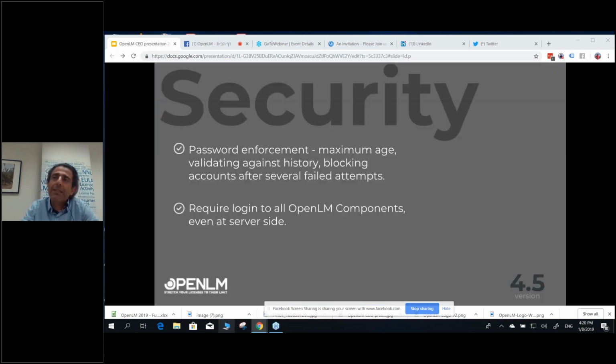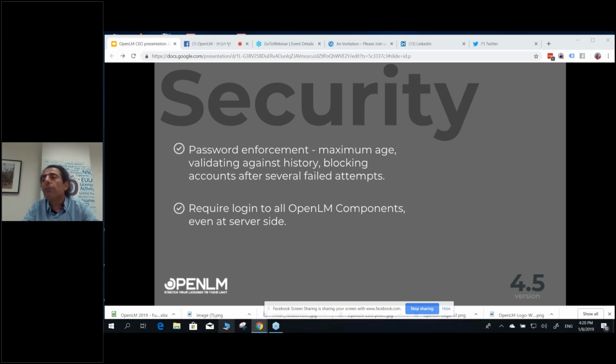Security. This is also coming from two big customers we dealt with in 2018. The requirements for security were very high, and we already started to upgrade our systems. So you will see that we enforce password policy in a very wide manner.